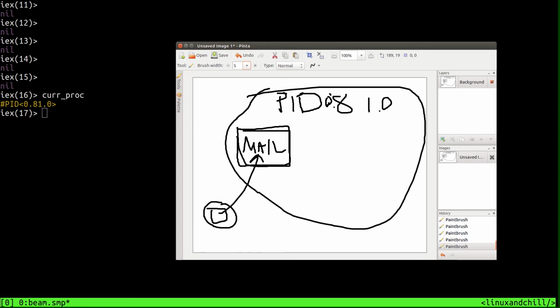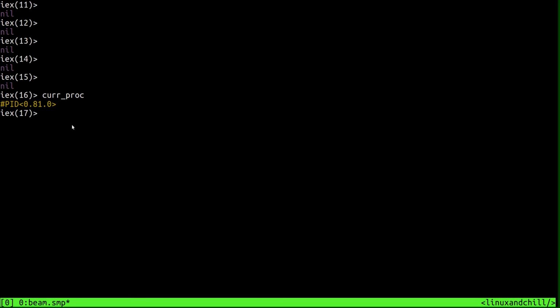So let's do that. We can use a pretty intuitive function called send. We can say send, and let's send it to self, which is the current process. Let's send an atom that says Linux.